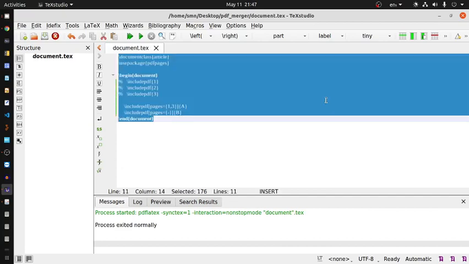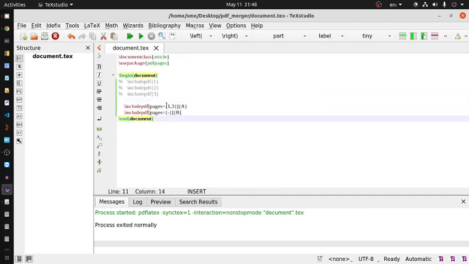And the interesting thing is that here we can choose the number of pages we want to select. We can specify, right? Say, what is the meaning of this line? That means from file a.pdf, take page number 1 and page number 3. From file b.pdf, take all the pages.